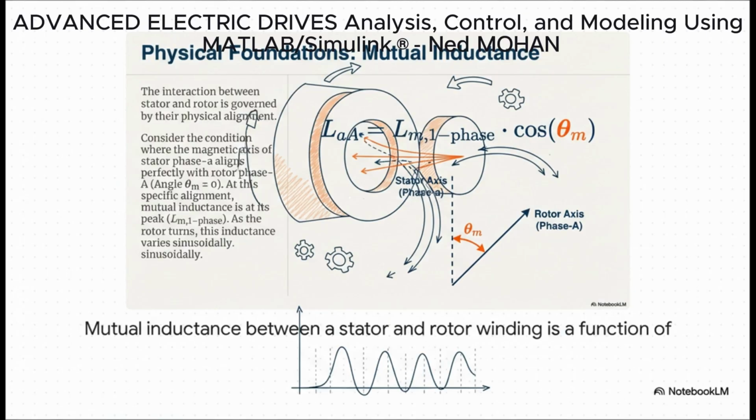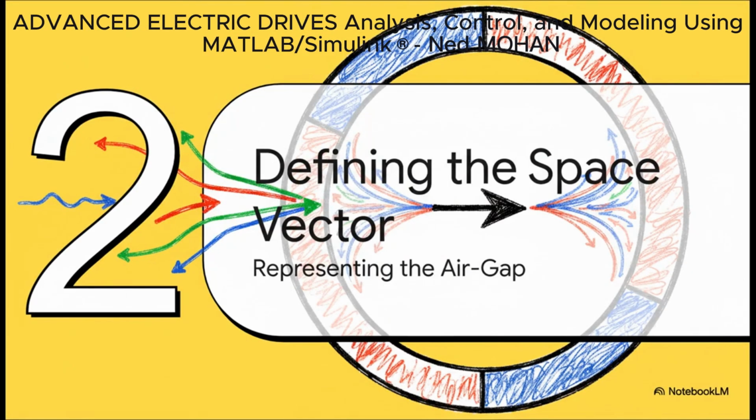So as that thing spins, the math gets messy, right? The equations become dependent on position, and that's just a massive headache to work with. There's got to be a better way. And that's where the space vector comes in. The big question is this: how can we possibly take three different, constantly changing phase currents and boil their combined magnetic effect down to just one thing at any single moment in time?